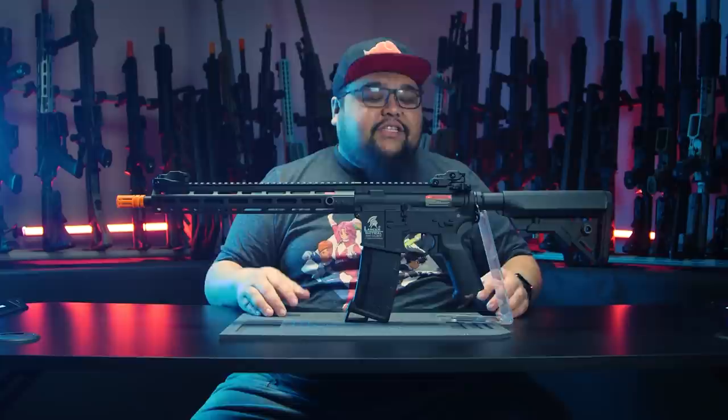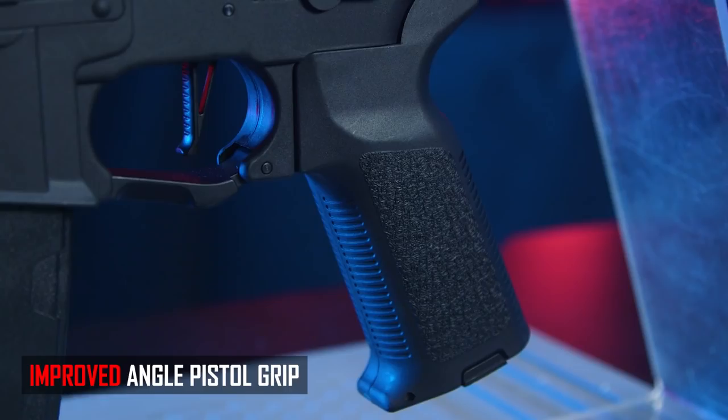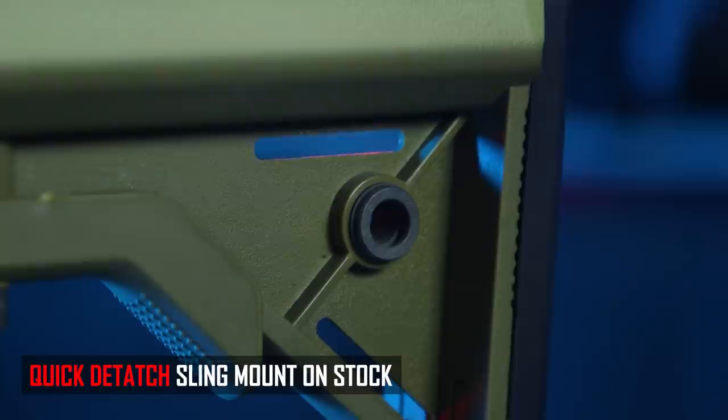The key defining features that separate the Gen 3 from the Gen 2 that help you identify it a little bit easier are going to be the nice flat trigger, tasty, the very familiar angled pistol grip, angled for your grip. Now, this is familiar, like I literally just said, with a real firearms company that makes pistol grips, rhymes with Magpul. Then we have the B5 system style crane stock with the QD points. I literally just realized that it had QD points right now, so that's an extra feature for you guys.